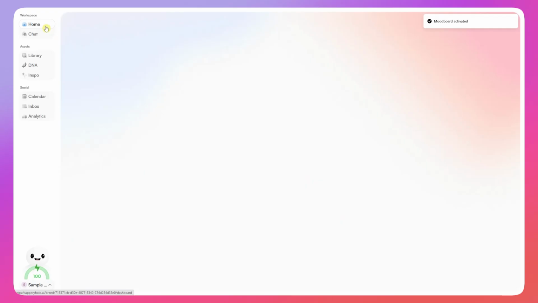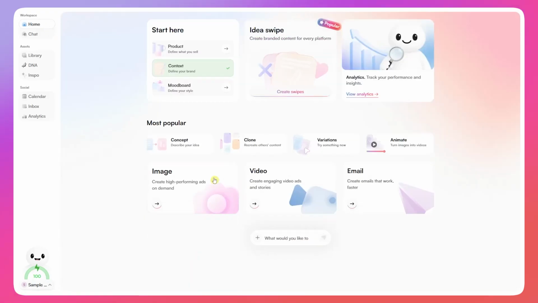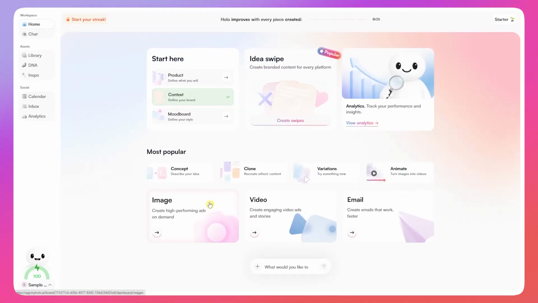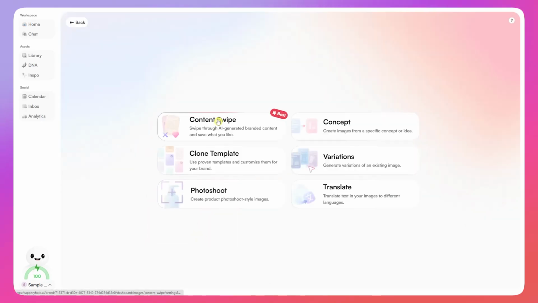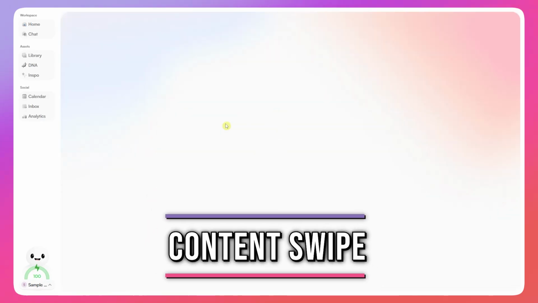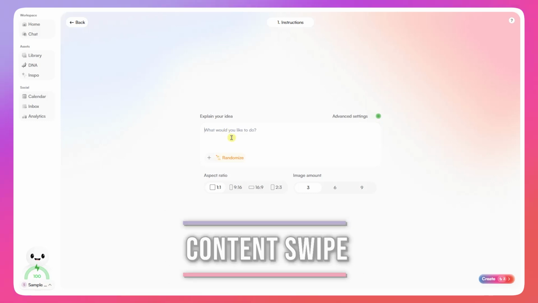And now let's go into the image section first, and we'll be exploring all of the features here that you could do on Holo, or all of the content that you can generate. So first is image. And in here, we have content swipe. So we can click on that. And basically in here, you can explain your idea.